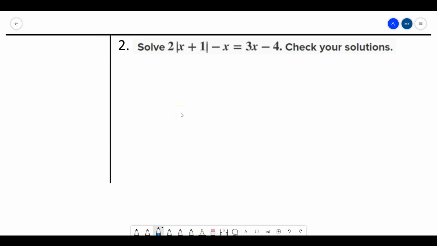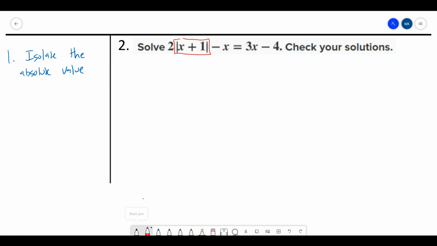All right, so here's another problem on how to solve an absolute value equation. We talked about the steps before on how to solve these problems, and this one is going to have some extraneous solutions. So what were those steps again? We're going to isolate the absolute value term, which in this case, we're just looking at that x plus 1 right here.